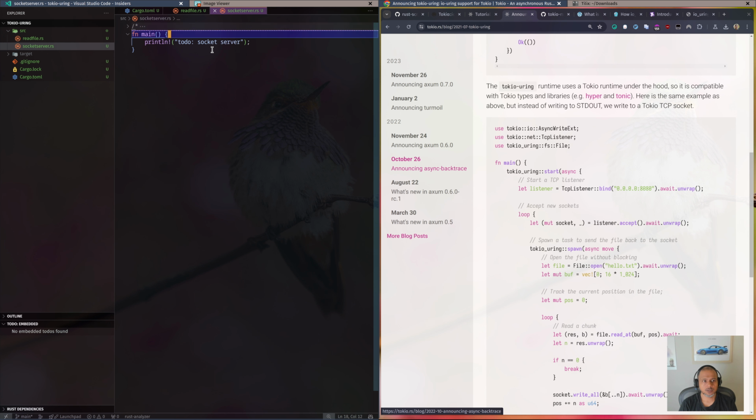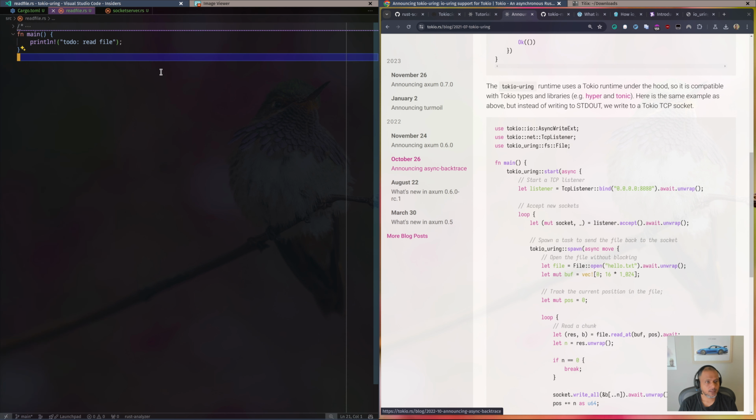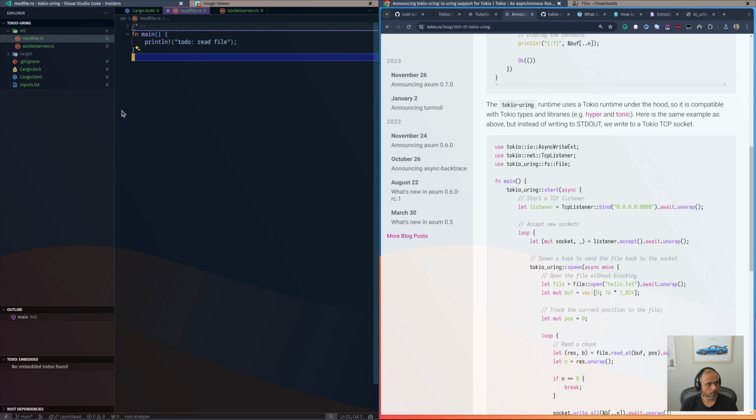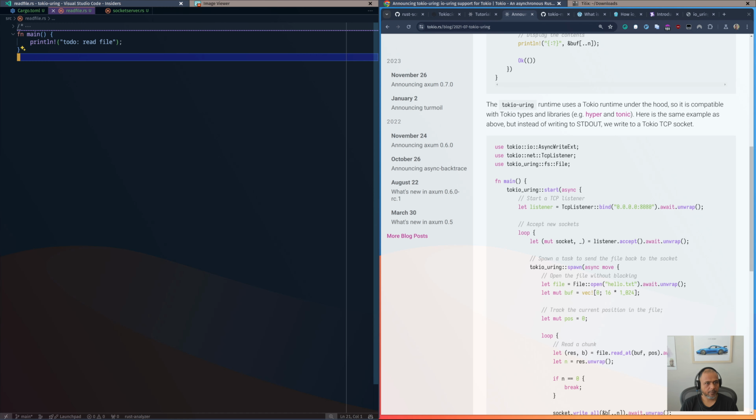So essentially for read file, let's start by importing some dependencies that we would need. These are the things that we already added in cargo toml.